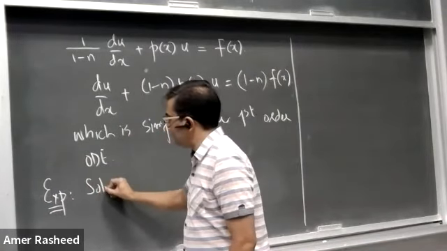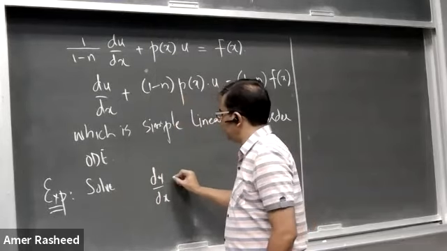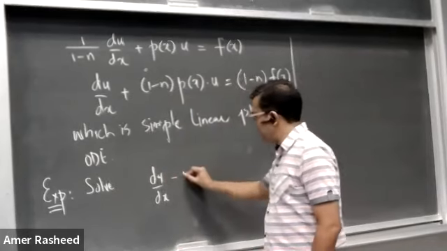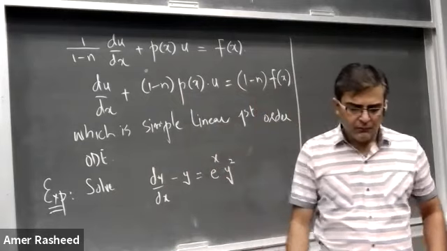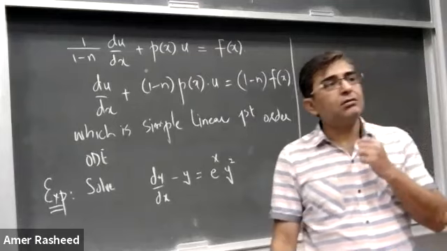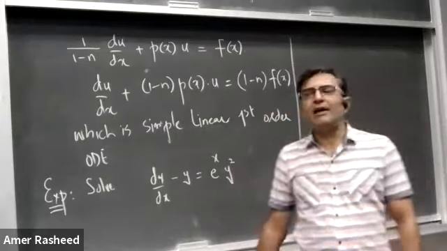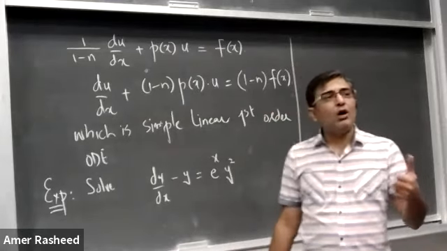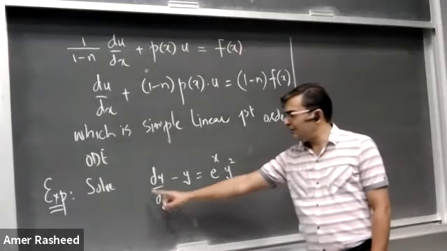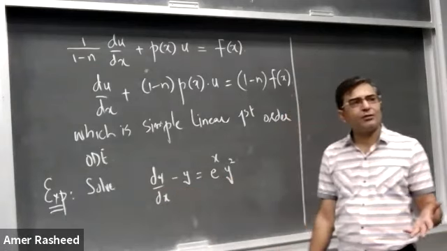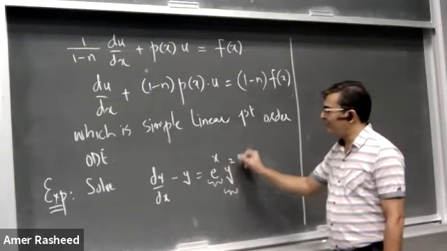Solve the following differential equation. Solve dy by dx plus y is equal to e raised to power x times y power 2. Now, nobody will tell you to solve this Bernoulli first order differential equation. I'll simply ask to solve this differential equation. It is you who have to judge whether this is a Bernoulli differential equation or not. Okay, you can see that here you have dy by dx. The left hand side is a linear first order ODE. The right hand side has some function of x times the power of y.